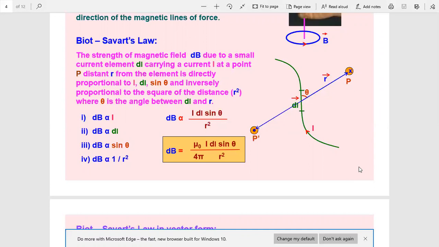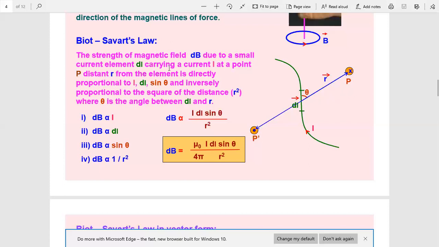So first of all, in Biot-Savart law, Biot and Savart determined the magnetic field due to an elementary part of the current at a point P at a distance r, and then they integrated, or added up, the magnetic field due to each and every part of the conductor. And so we come to know the magnetic field due to the whole conductor. So first of all, try to understand.